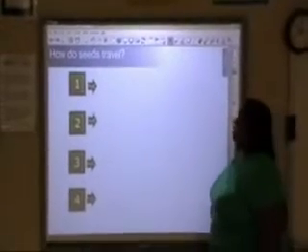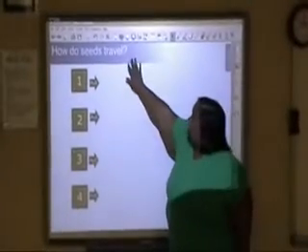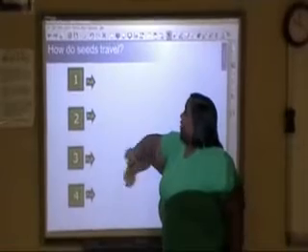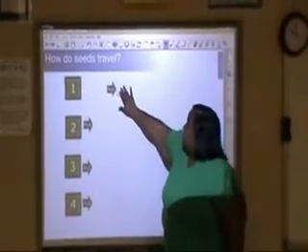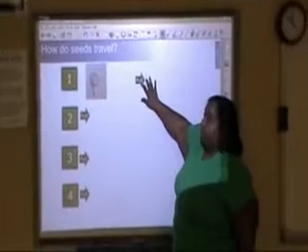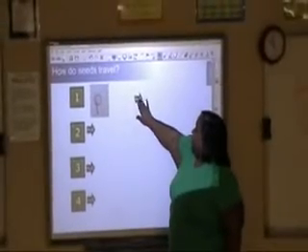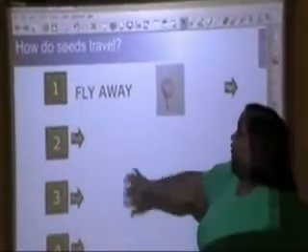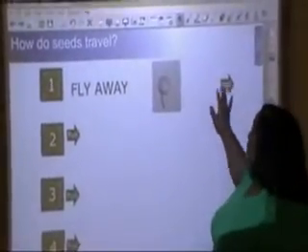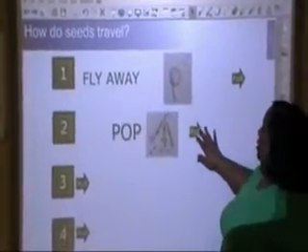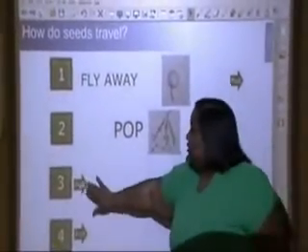On the next slide, I actually used some transition and the pull tabs. The title of the slide flies in. When I pull out the tabs, it reveals the pictures, if I have students that basically need pictures only. I have the pictures for students, and I also have the words available for students that are able to read the words. Using the pull tabs is one way to keep us in line and keep us on the right track.